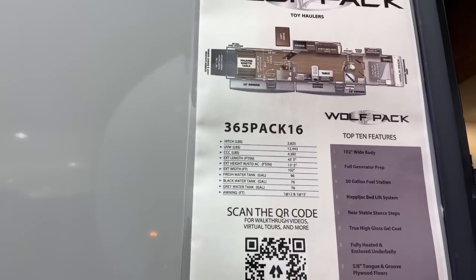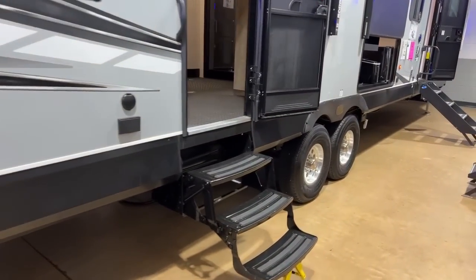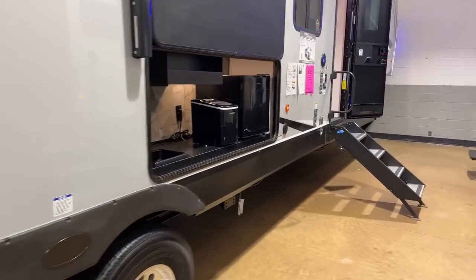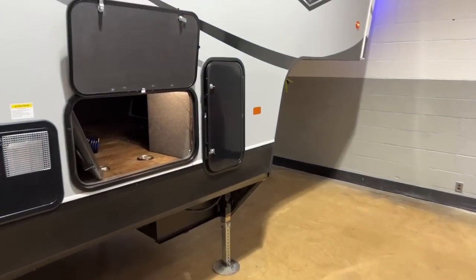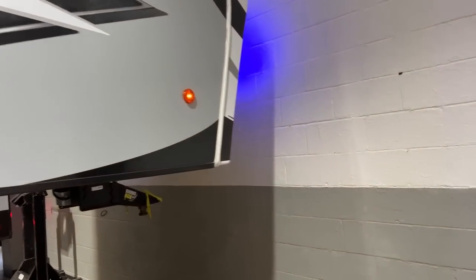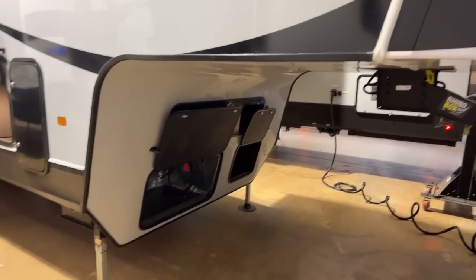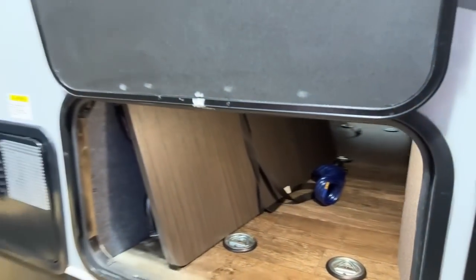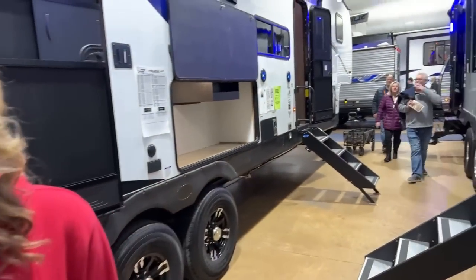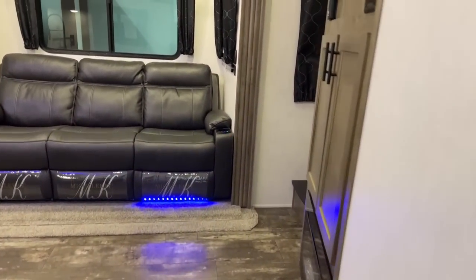This is 45 feet 3 inches in length. Somebody asked how we have so much RV content — we have no life! We were up at 4 AM, at the gym by 4:30, MJ was injured by 4:45, and then we got to the show early. Regarding how we get content: we come to a show and shoot a lot — at Tampa we shot 22 videos, so that lasts a while. We also shoot at home and at dealers.